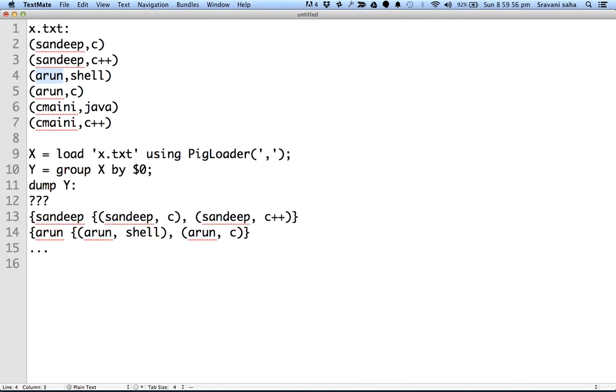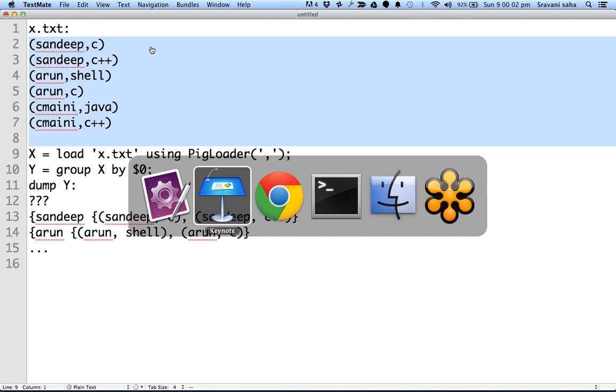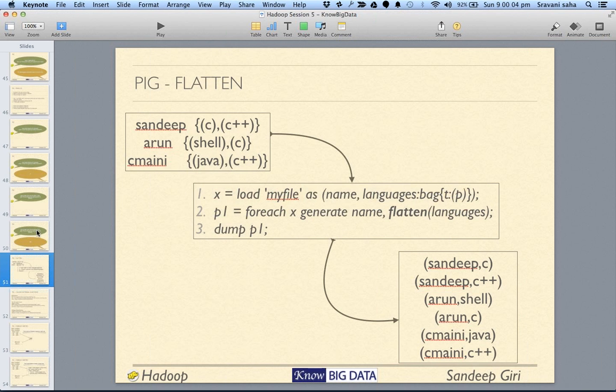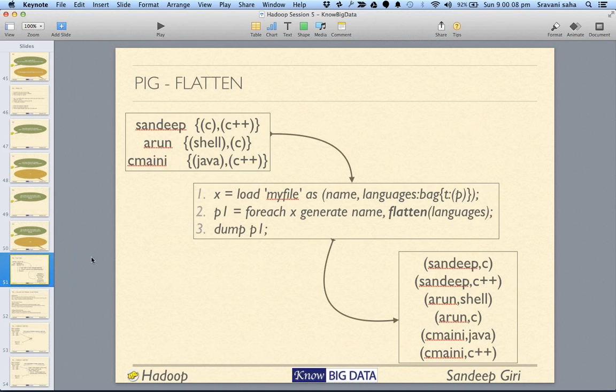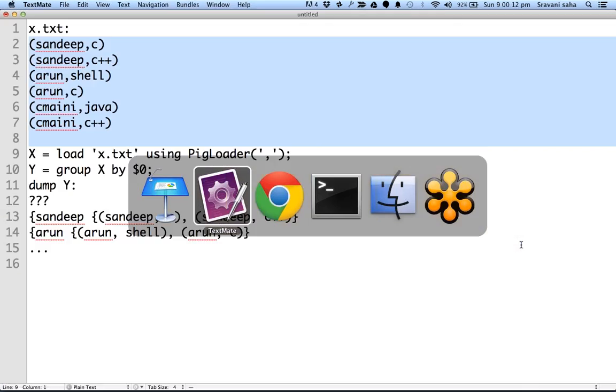My question was that when we are given this data, if we do group by... The question was basically this one, regarding parallel. Never mind that.